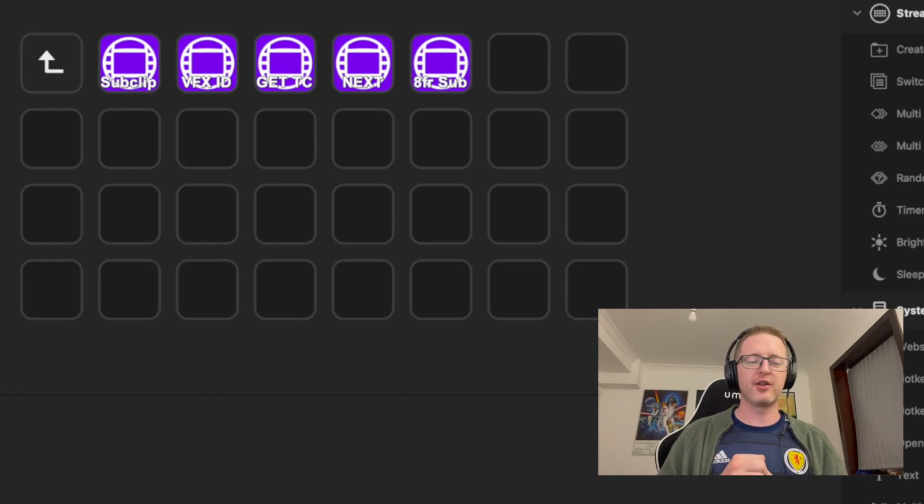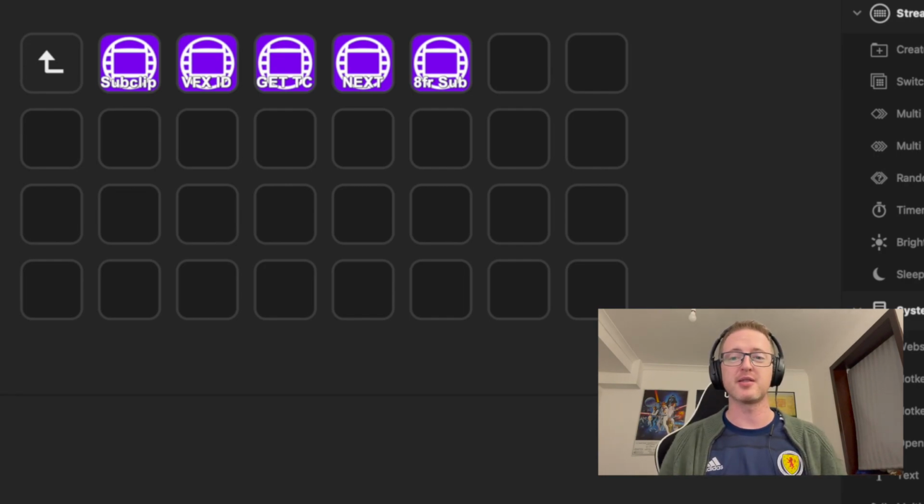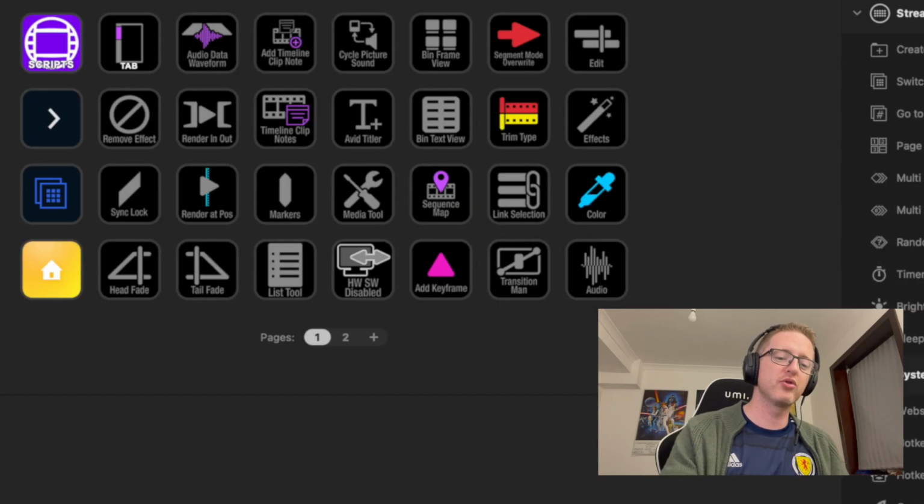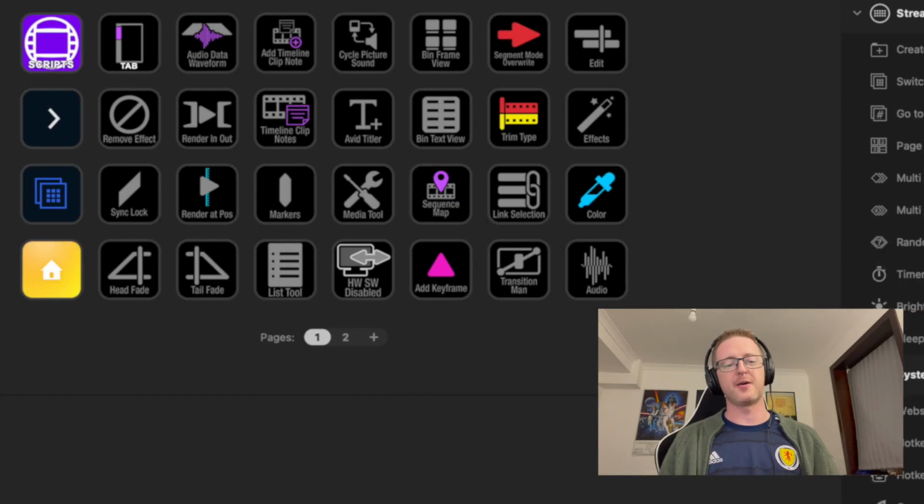So I've not necessarily thought up a whole lot of tools that I need. I make these on a case-by-case basis. It's as I need something, I'll make a macro, or if I'm ever doing anything that feels tedious or this could be done quicker, I can make a Stream Deck button for it, or a macro for it, or just a function, anything that can help me out, do something faster, to trigger a function or to just get to it quicker. Because if I can do something without using the mouse particularly, I will.